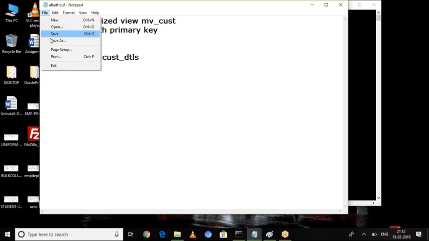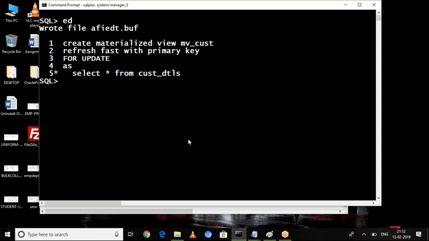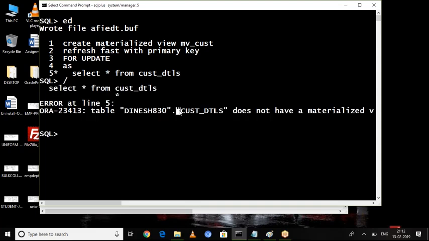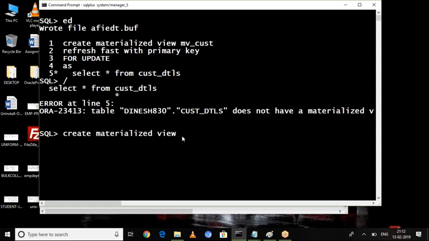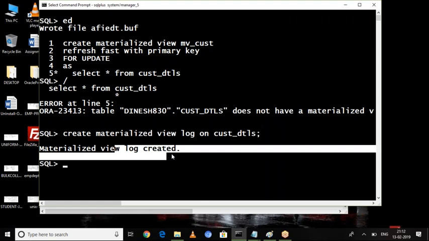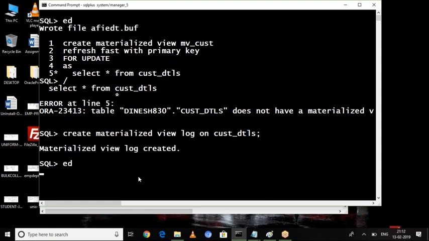See, table customer details does not have a materialized view log. First, you need to create a materialized view log. Create materialized view log on the customer details table. On the master table, first create the log file.